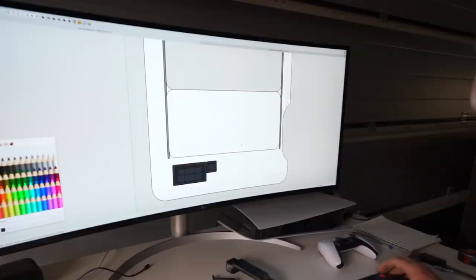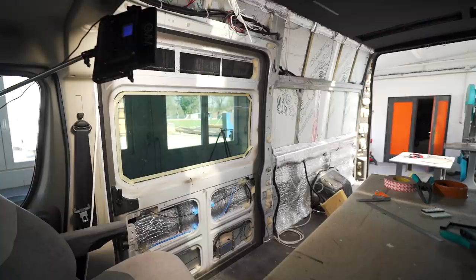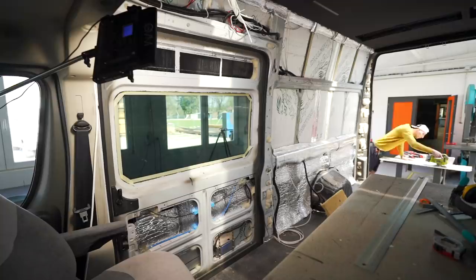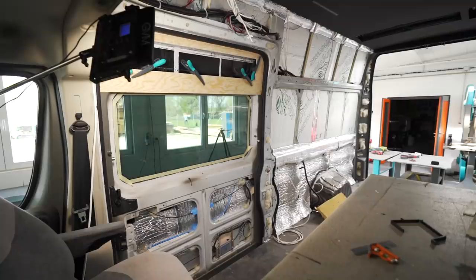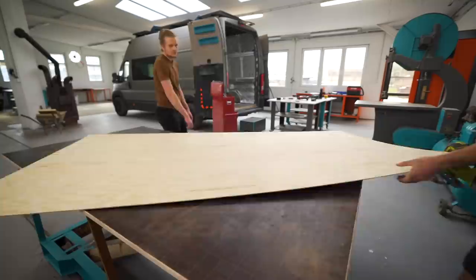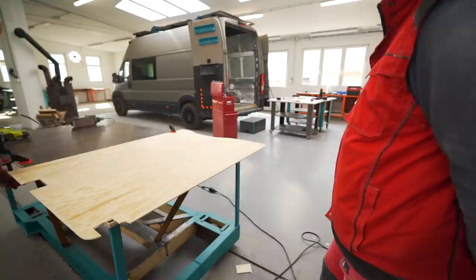I'm still working on a concept of a slide-up curtain, but we'll talk about that later in this video. Sometimes you need to take a step back in order to make two steps forward. I decided to go with plywood, because it's just easy to shape, easy to cut, easy to glue to. Once I have the cardboard template, it's so easy to just transfer to plywood, do all the cutouts, shape everything, sand everything, make sure there are no sharp edges. Unlike the back doors, I'm making the side door from three pieces just to save on material, because the window would be a big cutout.